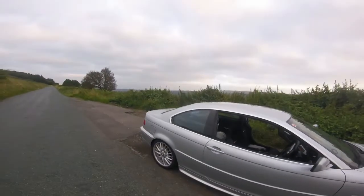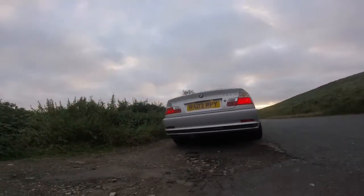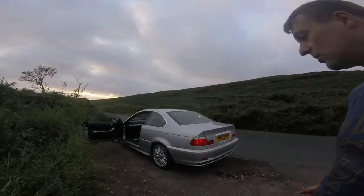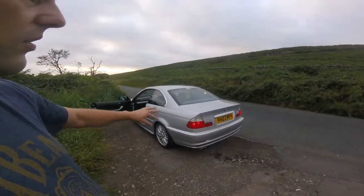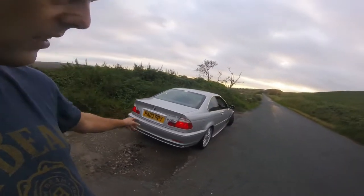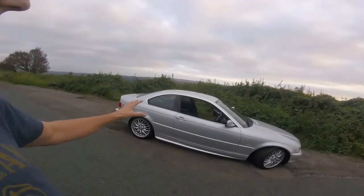I'll have all this open, and make it look nice and tidy. I think I'm going to gut the exhaust on the back, just because I can, just to make it sound a little bit better. And I'd love to stick a limited slip in the back, because I think that's just an essential mod. I did look at the M3 ones, but it's not a simple straight swap, so I'm going to look at trying to get an aftermarket LSD in the back, just because, why would you not? But they're not cheap, so that'll come later down the line, probably after I've done a bit of weight saving.